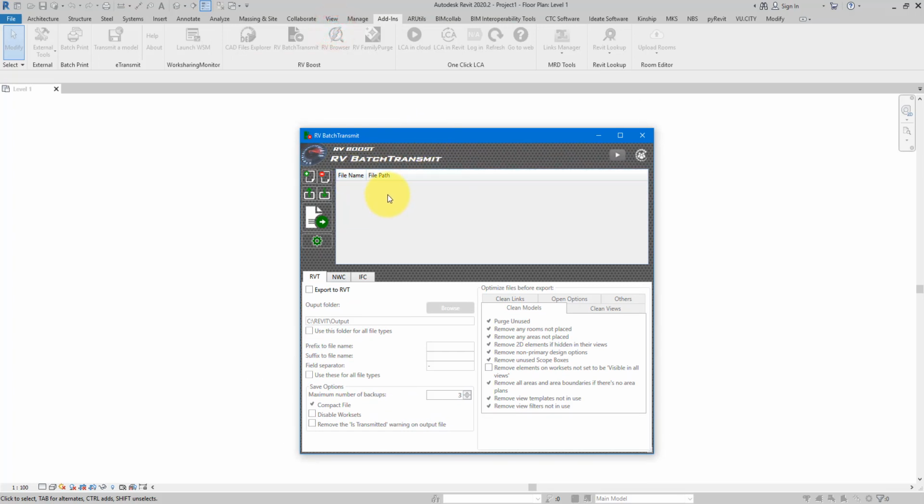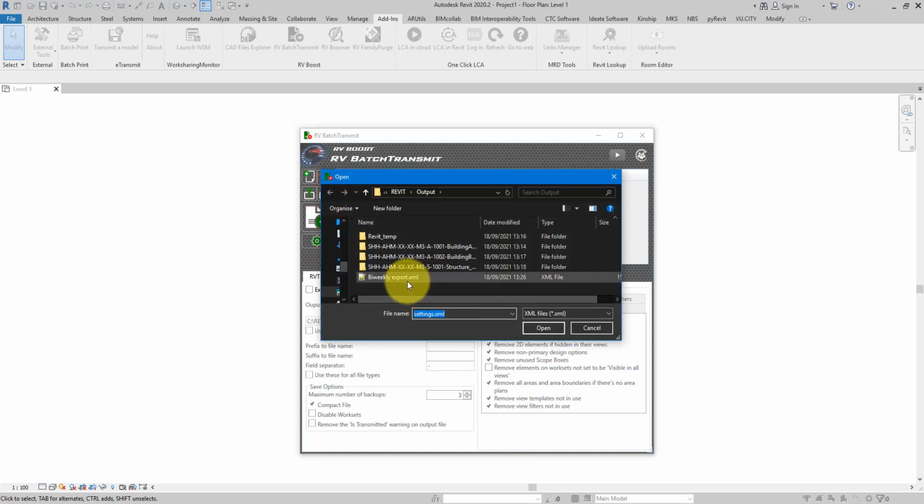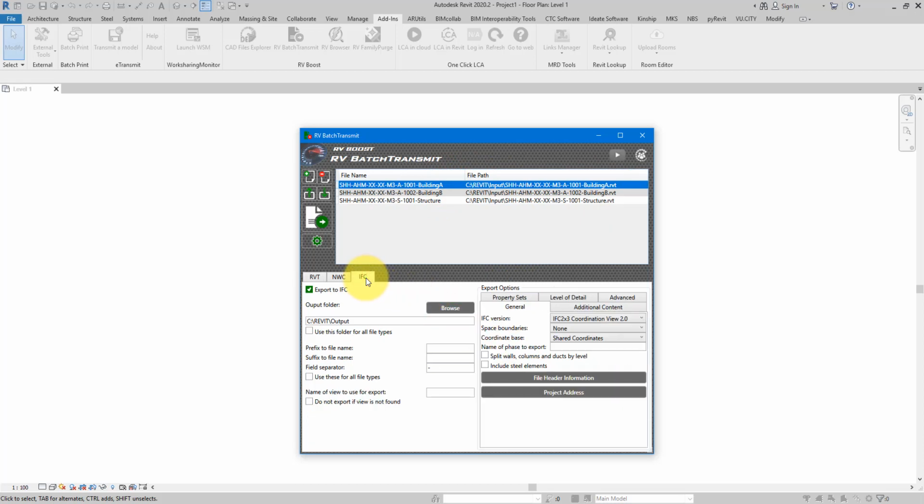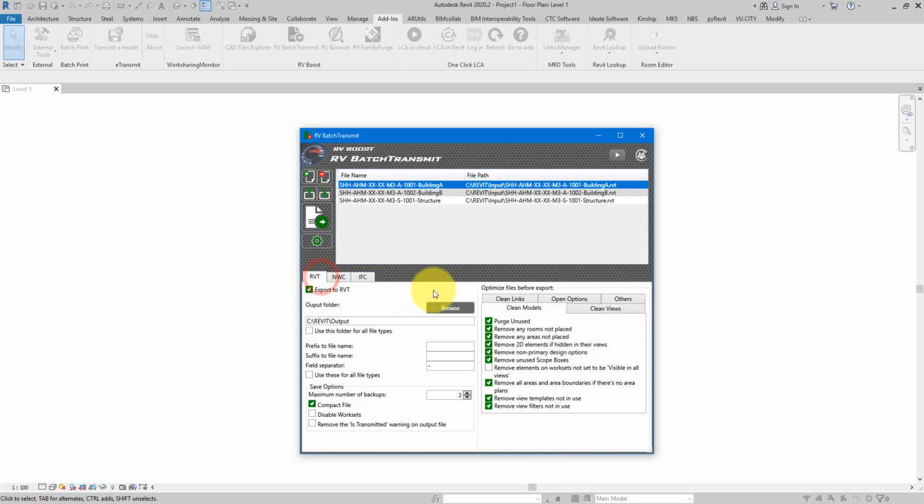Now, instead of rebuilding the file list and redefining all of the settings below, I can just easily go to here and choose Import Settings. Select the one I saved from before and open it. As you can see, it has already recreated the file list for me from the same file paths. And when I go down to the settings area, everything that I used before has been restored. So now, all I need to do is click on export again and consider the whole task done.